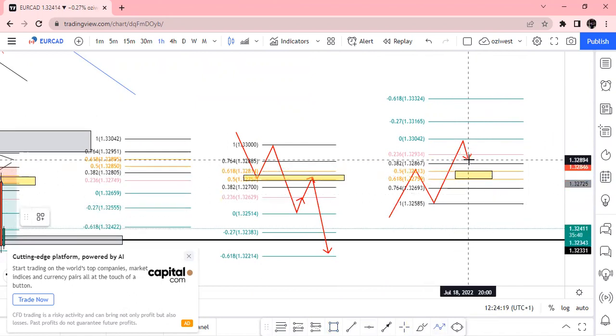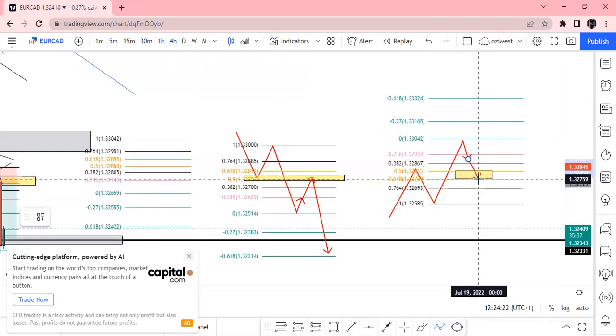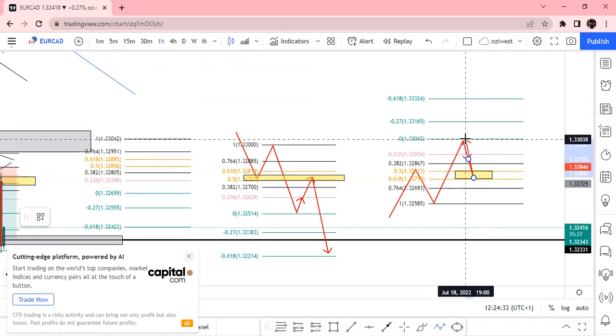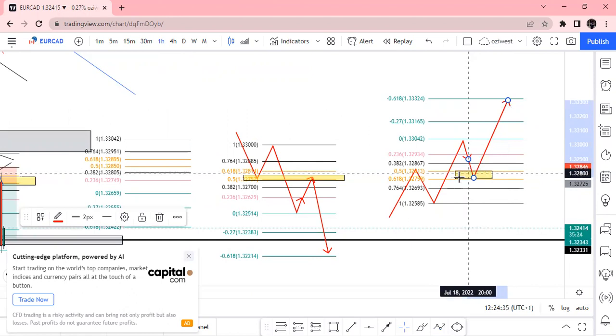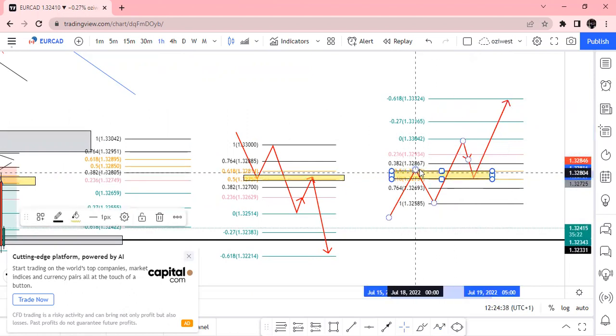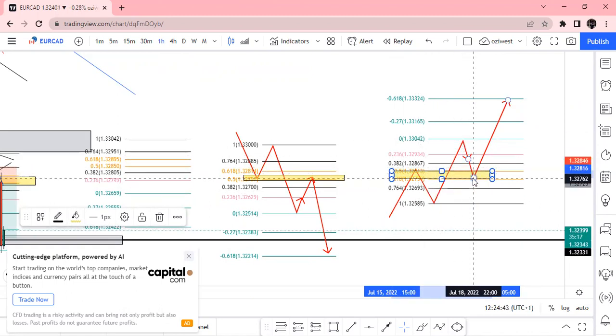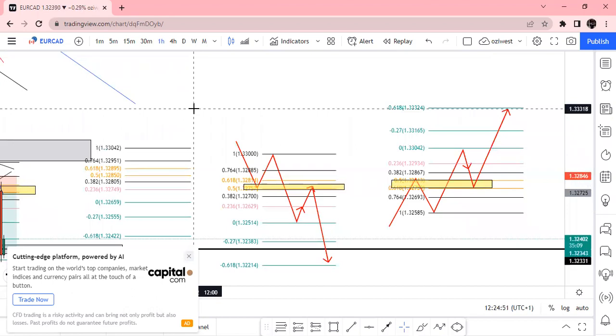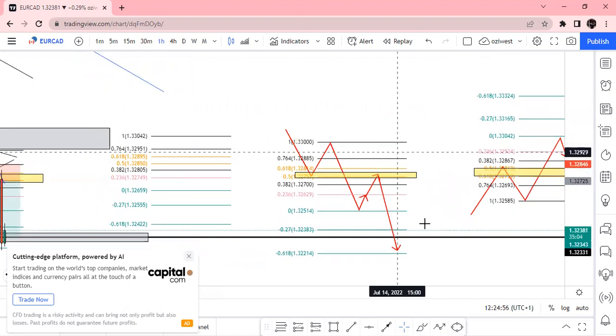Make sure you see signs of rejection, your entry confirmation, either a doji, an engulfing candle, or a double bottom. Enter, set your TP1, then the Fibonacci extension. You notice it's also aligning with this level of resistance that broke structure to the upside. It's now a level of support. So that's the way I use my Fibonacci. There are other things I look at, but for now, let me just leave it here.